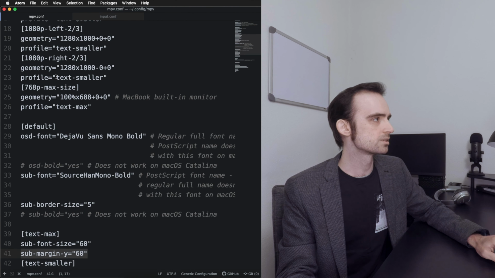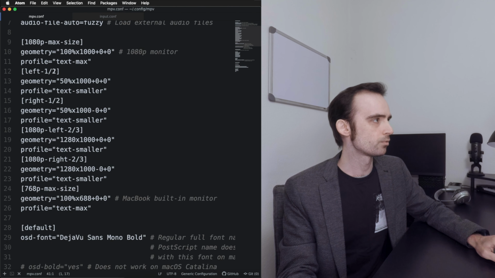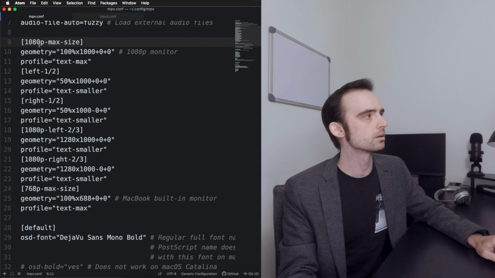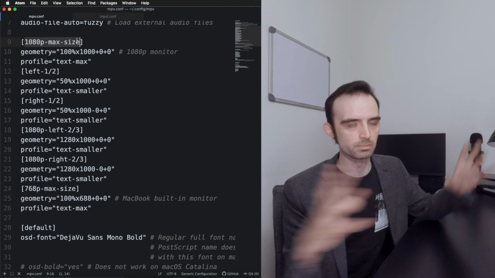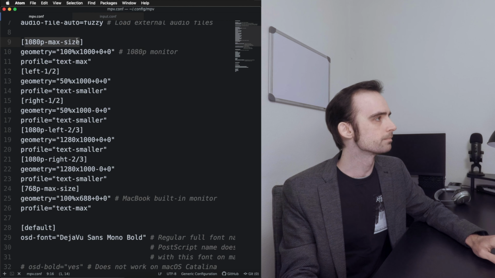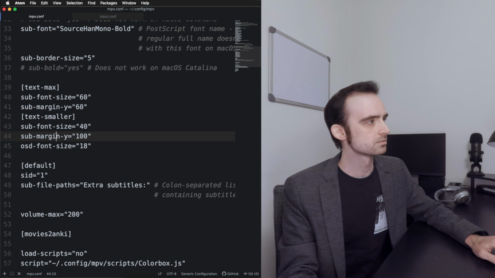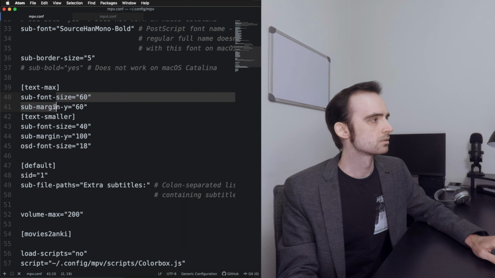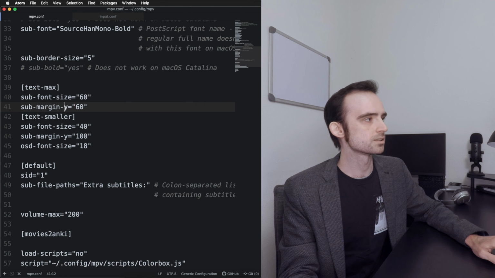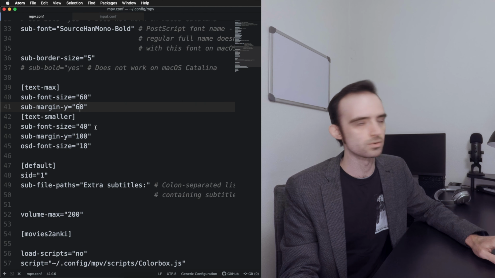In different profiles, like this one that I use normally, which expands the player window to the maximum size, here I use this text max profile, which sets almost all the same stuff, this font size and this margin, but just to different values.